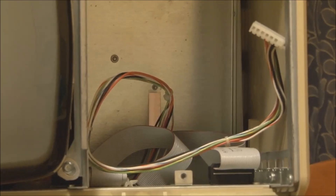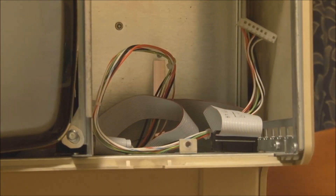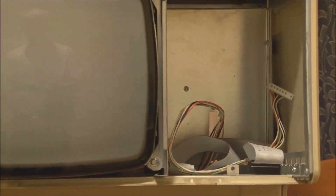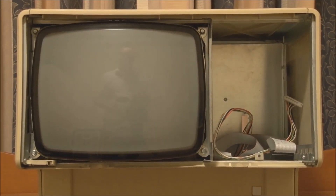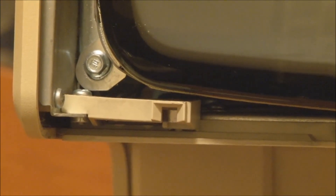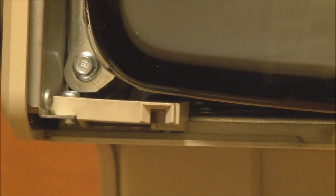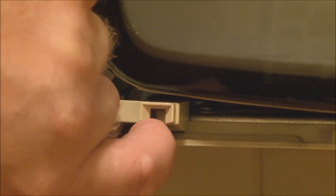These ribbon cables are captive — don't pull too hard on them because they don't have a plug at the other end; they terminate directly into the back of the edge connector. One last thing to mention about the front: if you're trying to use an Apple Lisa or Macintosh XL with the front panel removed, you'll find it won't turn on. That's because of an interlock switch — a little micro switch that gets triggered when the front panel is in place. If this switch is not triggered, the power will not turn on. There's also a similar switch on the back panel, so if you have either cover off the machine it will not start up.